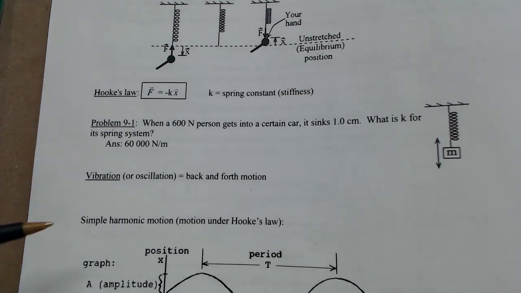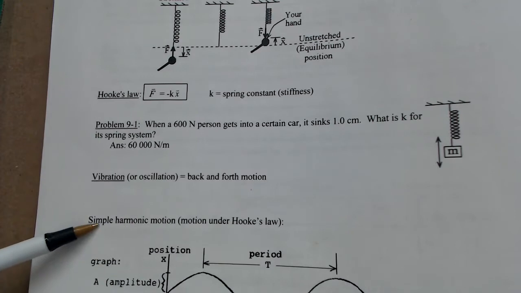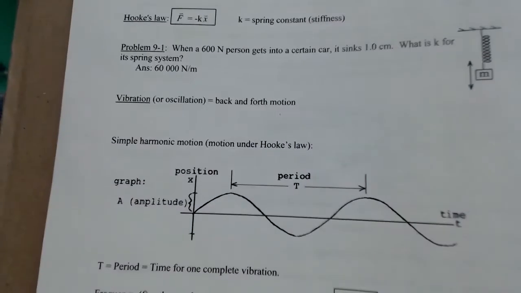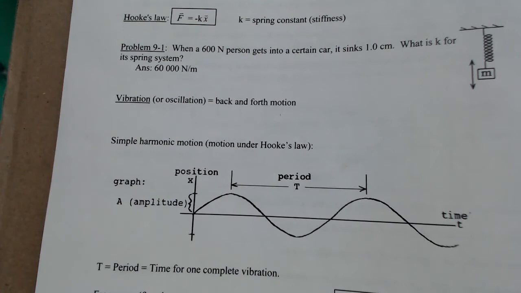So down here, it says simple harmonic motion. Simple harmonic motion is a particular type of vibration. As it says there, vibration with a Hooke's law restoring force. Hooke's law is an idealization, okay? Don't be distracted by the word law. It's the term that was fashionable at the time.